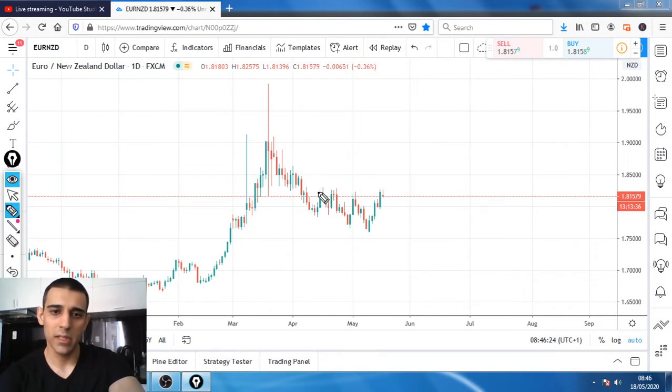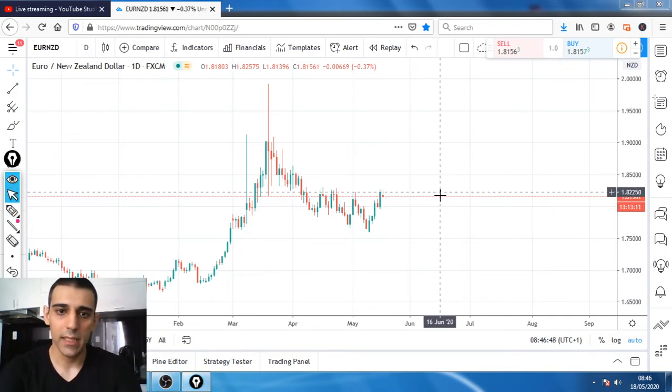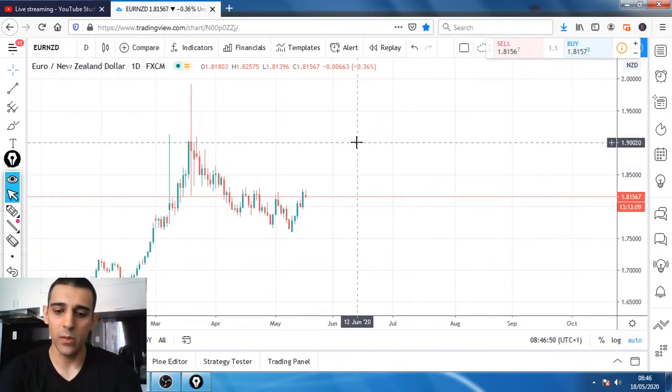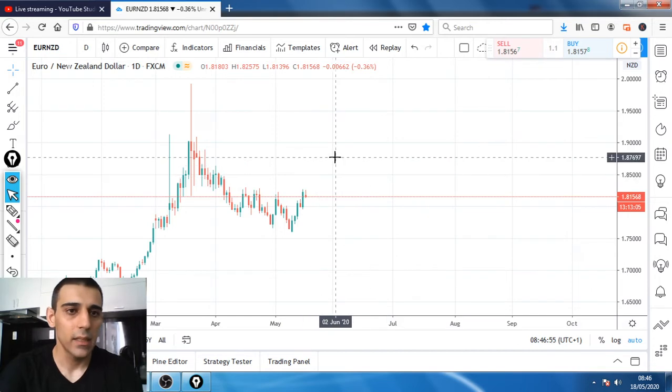I know that we are sitting in the resistance area and price may even come down to this low. Of course, no one can predict that, but so far what I can see in here, we have this very strong move towards the upside, and maybe there's a good chance that the price will break this level. So we're going to see that. I'm just going to wait and see what the price is going to do, and then we can reassess.